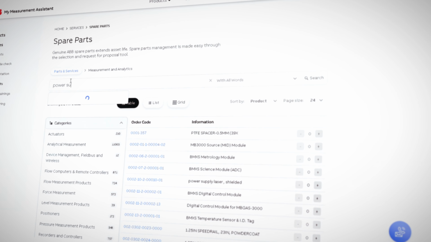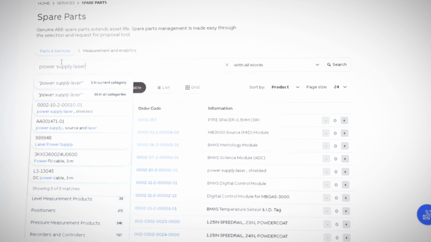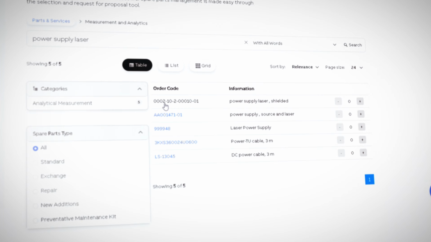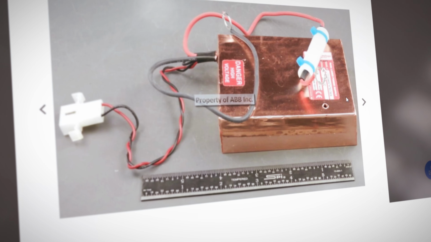And how do we do that? Customers can search by product, they can search by part number, and for many of the products we also have pictures that show what is the product that they've selected. And of course there's also a feature that if customers are still unsure, they can get in contact with us and ask us for more information around specific parts.